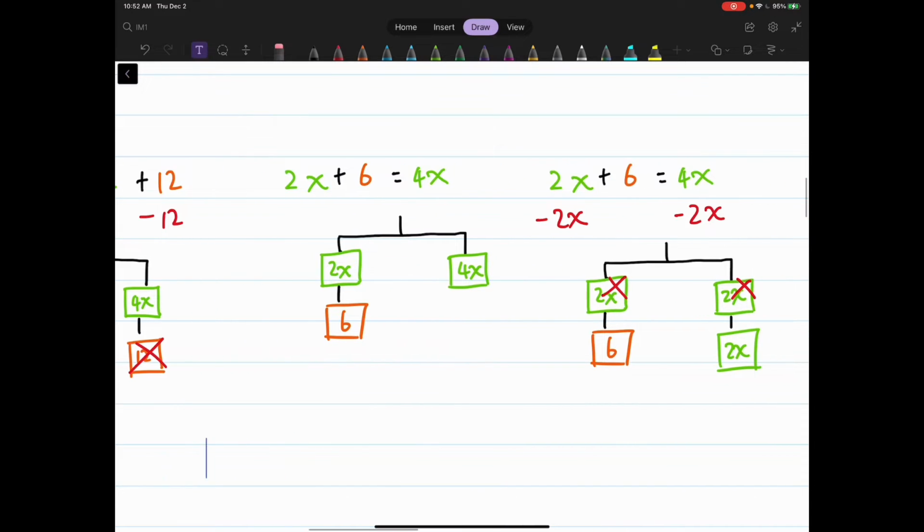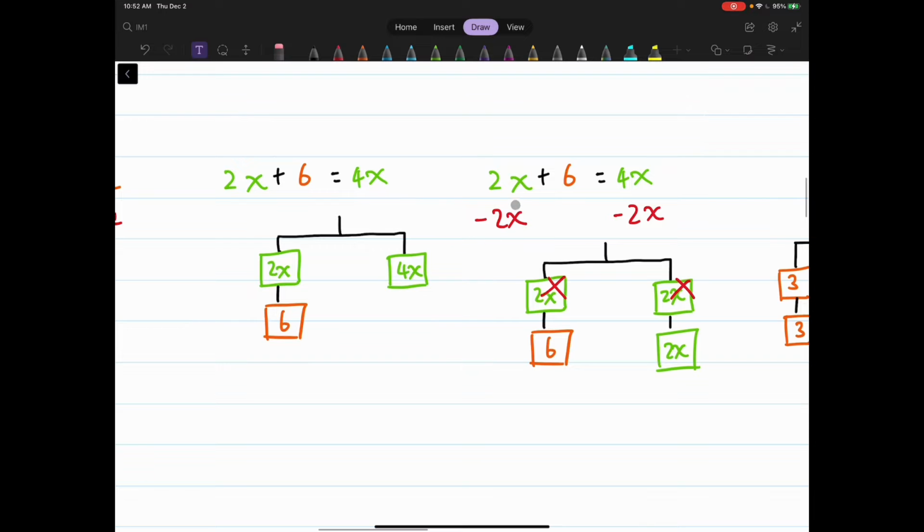And then now I want to get rid of the 2x here. Why? Because I want all of the variables on one side and all the numbers on the other side. If I subtracted the 4x and got rid of the 4x here, that would mean that there would be nothing here. And if there's nothing here, then I haven't solved for the value of x. But if I have all the x here and all the numbers here, that shows me this variable is equal to that number. So your goal is to get all the variables on one side and all the numbers on the other side. So let's take a look.